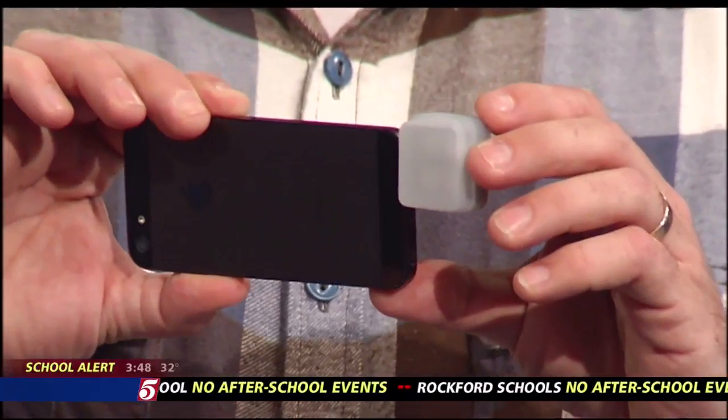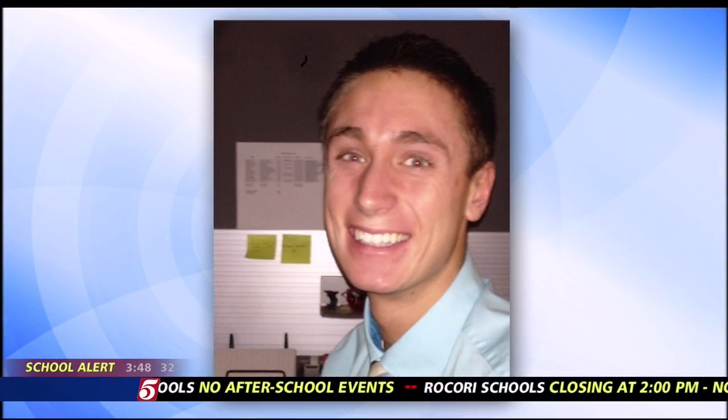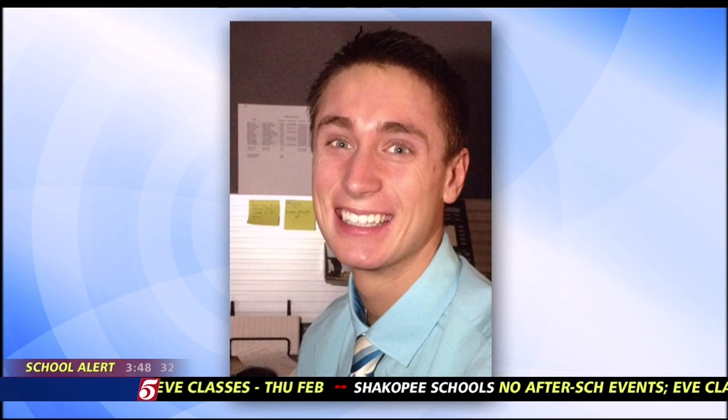I actually took some pictures of our intern Zach earlier. The first one you'll see is just with my regular phone flash. It's actually a little blurry. He's got a little bit of a red eye thing going on, but then I took one with the iBlazr, and you'll see the picture just looks a little brighter, a little nicer. It's just a neat little product.